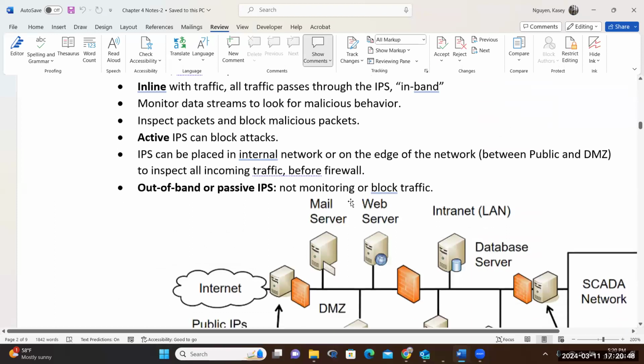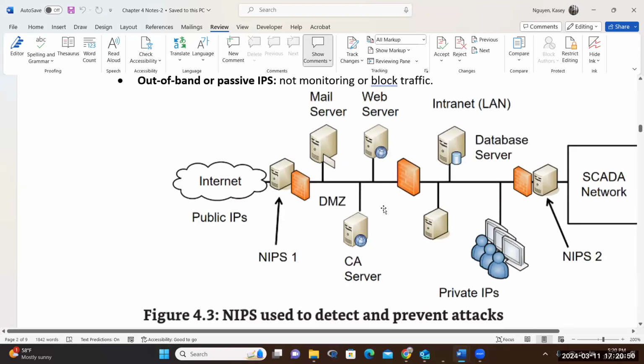Okay, so IPS information. Here's another one. This is more of an infrastructure. So you have a certificate authentication server. When you see this, you know that they're going to do web authentication, right? Like logging in to pay your bill, logging in to make a purchase, e-commerce. And then you have a web server. These two usually go together. And then you have the mail server for messaging. The internet LAN is for the internal network. They have their own database server on the inside.